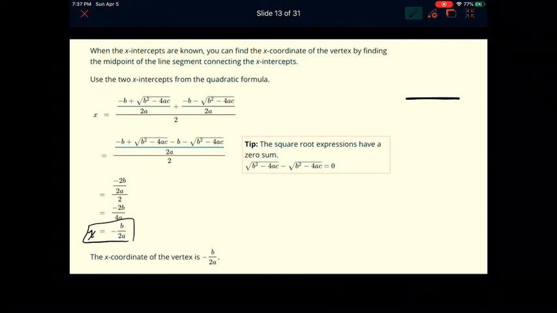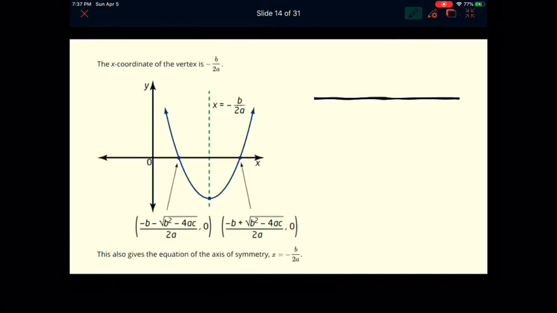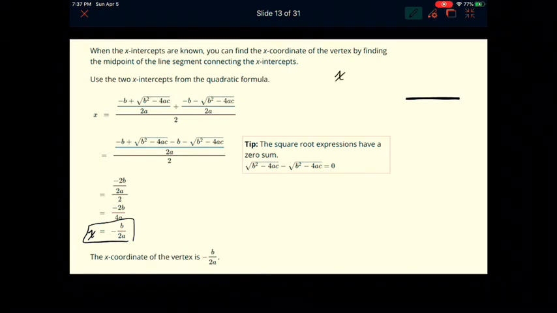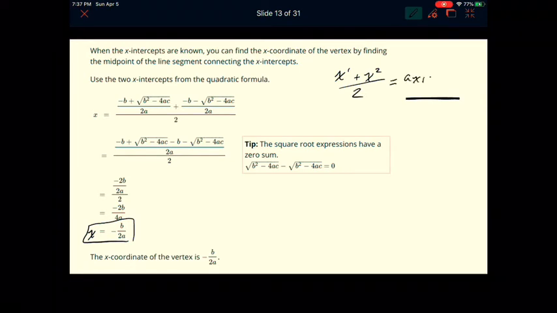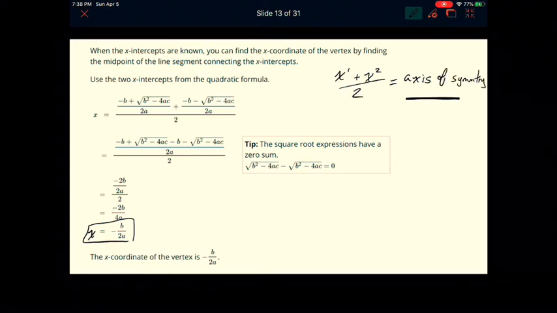But when we find the vertex, when we have two roots, two zeros, we have two x-coordinates. The way to find the axis of symmetry before would be to find the one x plus the second x divided by 2, which is going to equal the axis of symmetry. And people are still struggling with this a little bit. I think that's a bit my fault. We'll go through it again.